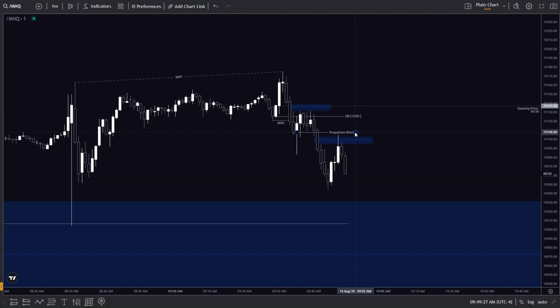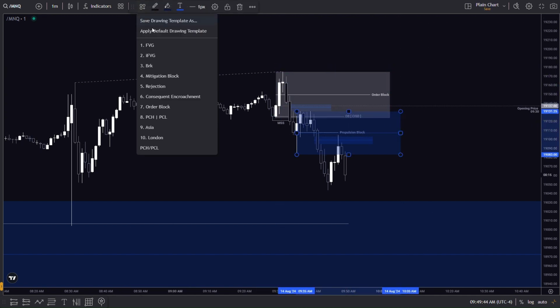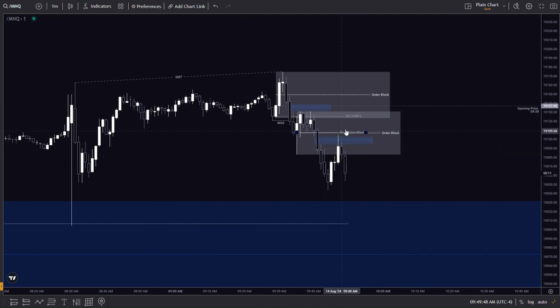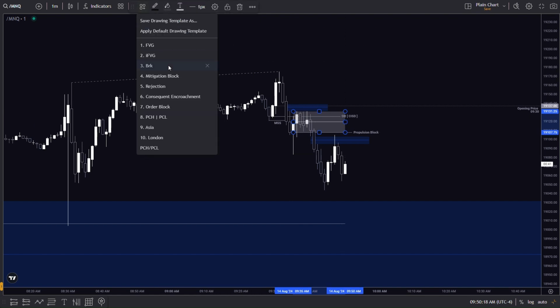This becomes our propulsion block because this by itself is an order block, right? And this right here is an order block also. So we have this order block and this order block. And if you look closely, this order block comes and taps into this order block up here, right? So that makes this order block, the one that taps into the previous order block, a propulsion block. And when a propulsion block is created, you don't want to see consequent encroachment, which is the midpoint.